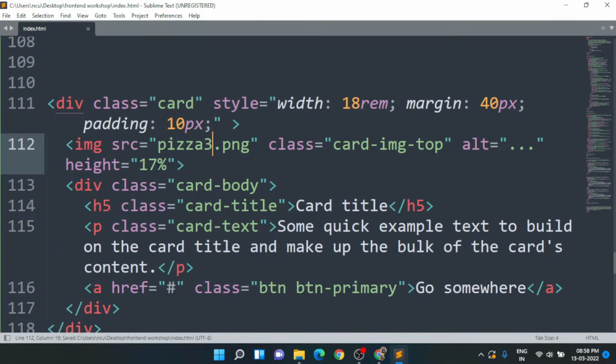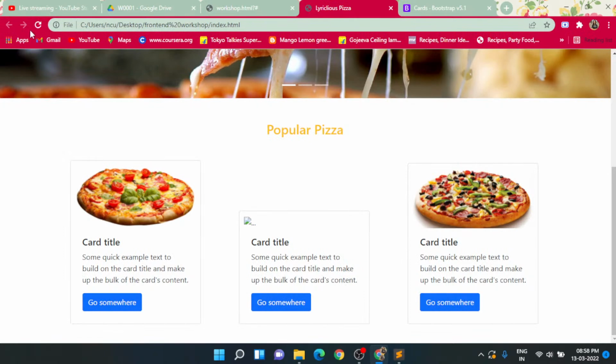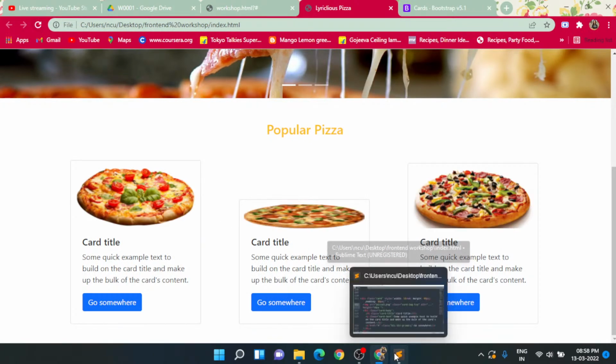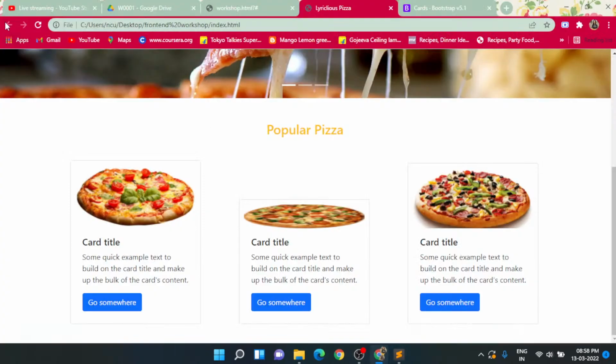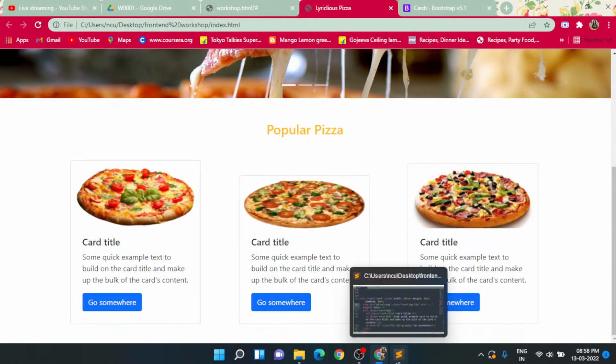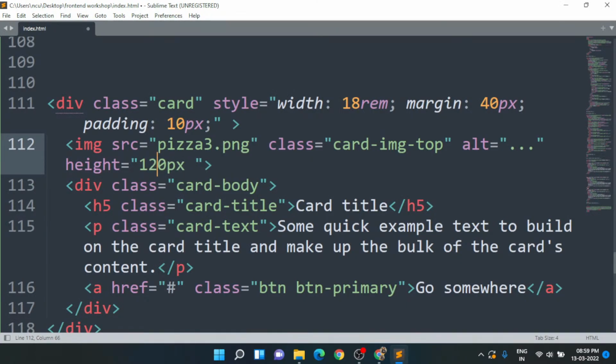Okay, so we can use the height in pixel as well. If I set it to 50 pixel, then too it's good. So we have to fix it the same for all of the images. Okay, 50 pixel is too less, so make it 100 pixel. 100 pixel is again less, so you can go finally with 120 pixel.